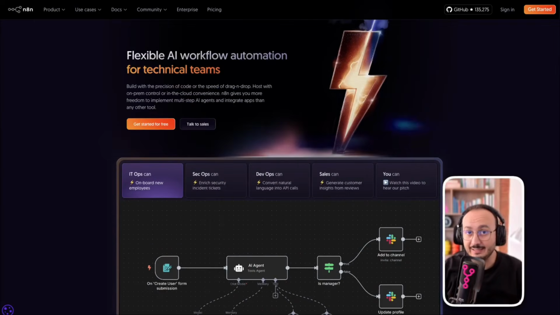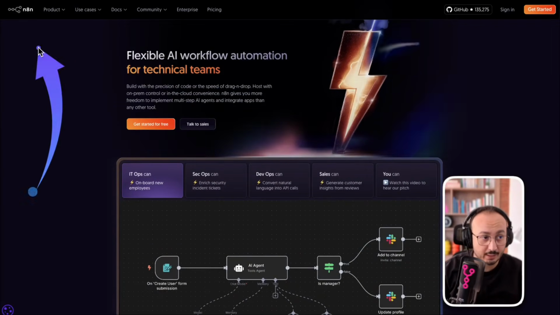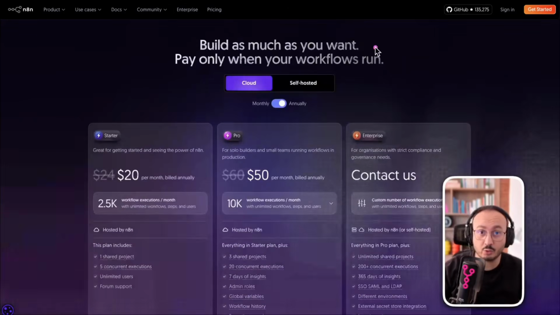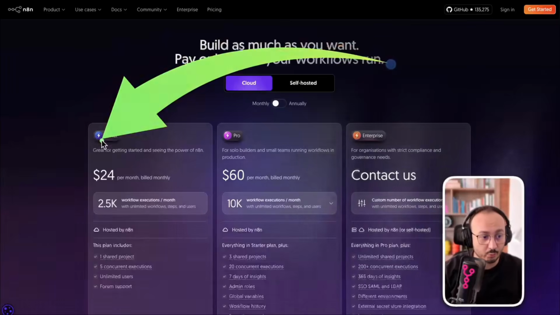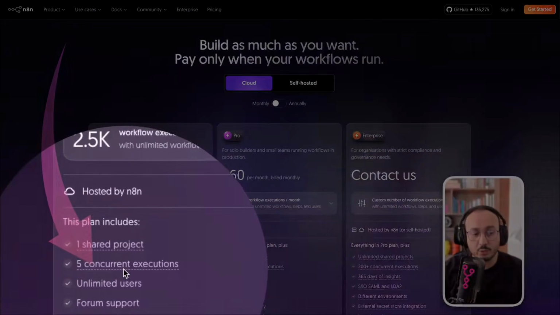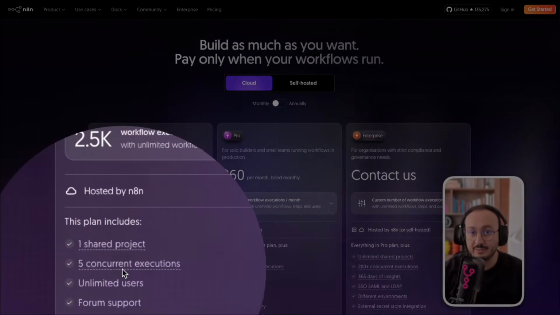To have an n8n server, you need to sign up on the official n8n website, but in terms of pricing, it's a bit expensive. There are other hosting providers. Here we're talking about $24 per month. And be careful, you can only have 5 active workflows at the same time.